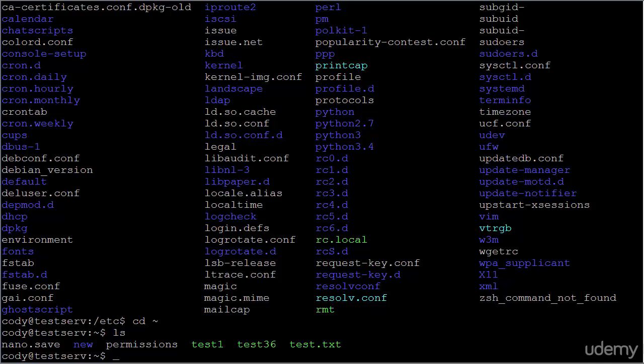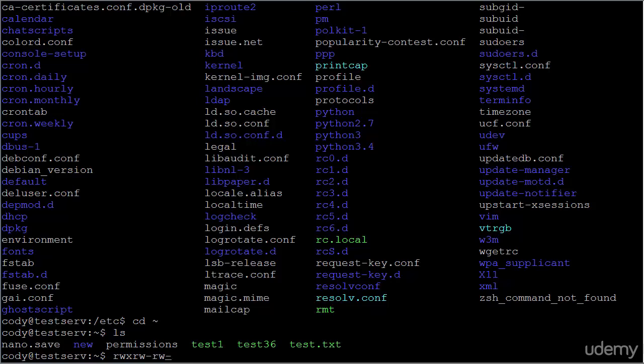Welcome to a bonus video on access control lists. Please do remember that the information herein is not something you are required to know. However, for those of you wanting to move a little bit beyond the standard 9-bit model of permissions, that would be what we talked about earlier, and it would look something like this.